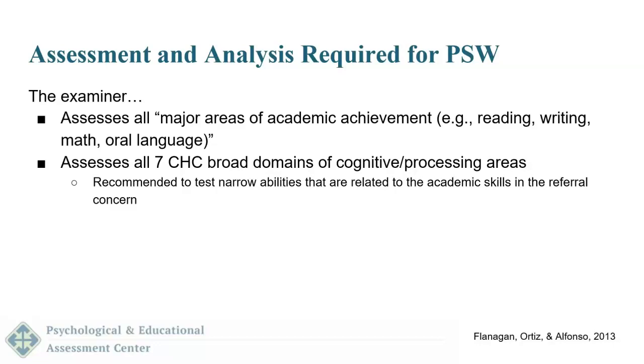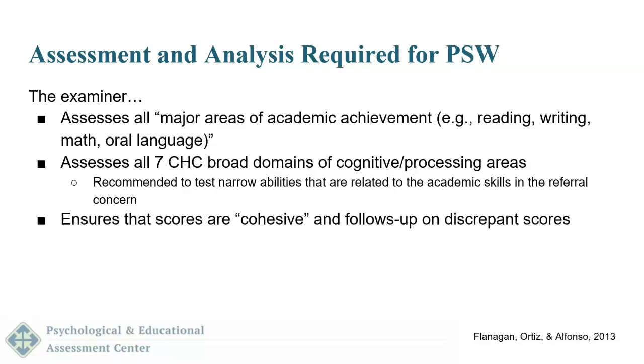I should note here that there is currently no published norm reference test that covers all 7 CHC broad domains and additional narrow abilities to make up a comprehensive assessment. So it is likely that in order to assess all required areas to fulfill the DDC model, an examiner will have to use multiple test measures. This is why the term cross-battery assessment becomes linked with the DDC model. An examiner typically needs to use multiple test measures and assess across batteries to measure all relevant areas.